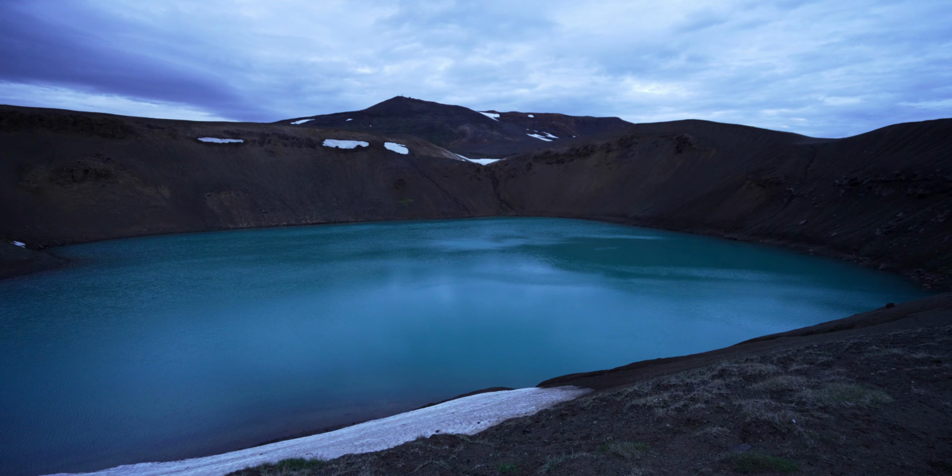Welcome to Lake Mývatn, one of the largest lakes in Iceland and also one of the most popular places to visit in the northern part of the country. The lake and its surrounding area are home to beautiful green landscape, lava fields, craters and a lot of midges. Today I'm going to take you on a tour around this amazing place and show you all the spots that you shouldn't miss when visiting the area. So make yourself comfortable and let's together explore this unique natural paradise.